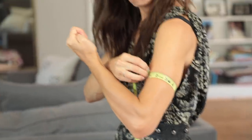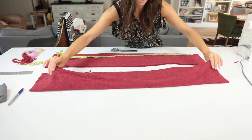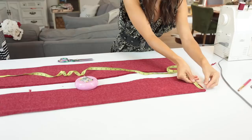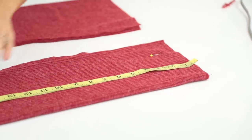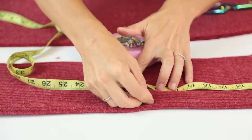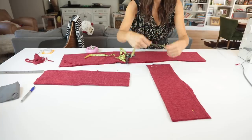Now it's time to measure my arm — a whole nine inches. Now I want to measure the length, so just line up the measuring tape to where you're going to have the sleeve start and run it all the way down for however long you want it. Take the remaining part of your fabric and fold it in half again so you can cut your right and left sleeve at the same time. My sleeve was nine inches all the way around, which means when it's folded in half it's four and a half inches. Length is as-is — so 20 inches long, cut your fabric 20 inches long.